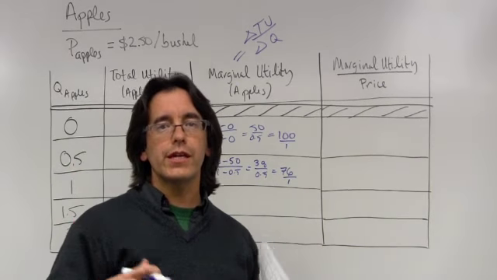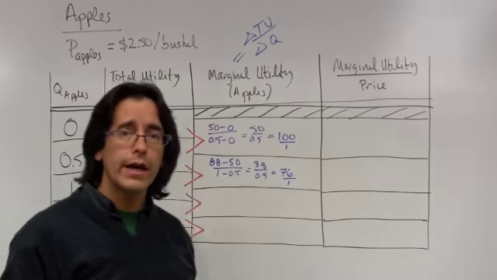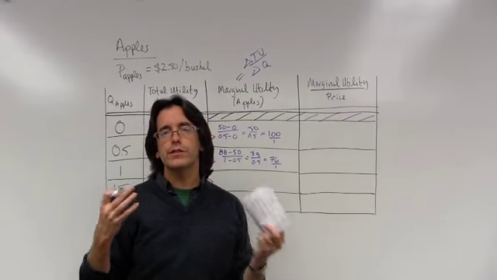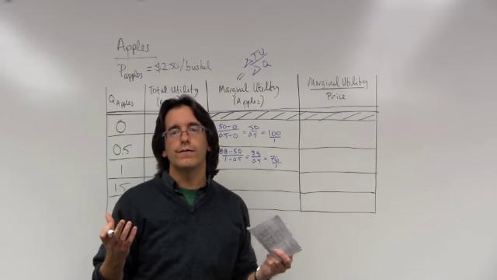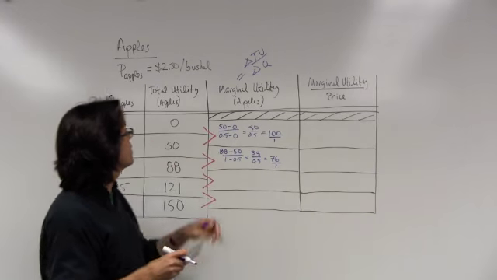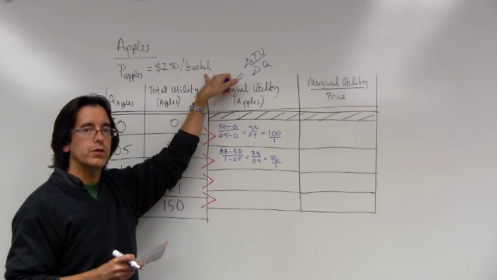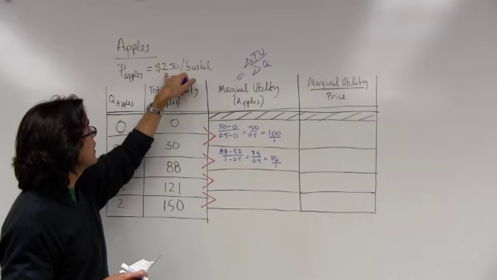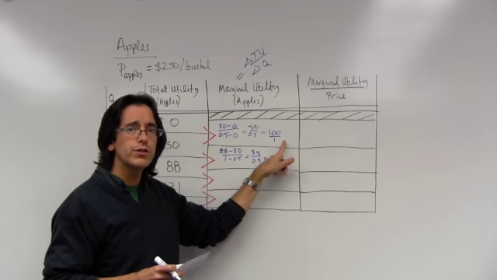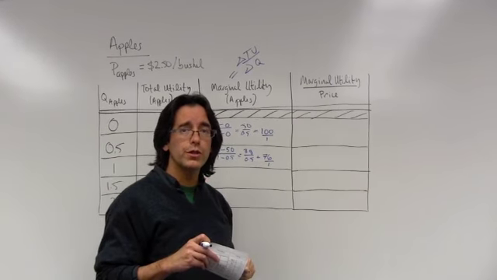Okay, so we've got this idea of marginal utility. It's still tied to the actual quantity. But even though these quantities are easy to think about, prices often change. So the next step is to figure out how we incorporate the idea that we have to spend money to get that bushel. We want to incorporate the price per bushel of apples into this idea of marginal utility, and we do that by using the ratio of marginal utility to price.